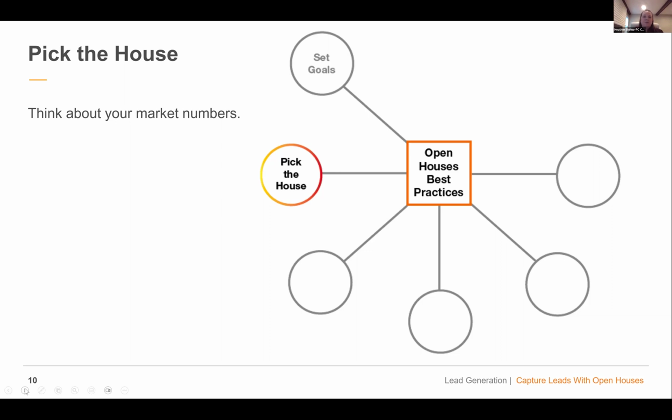If the house first comes on the market, you want to try to get into that open house right away, while people are trying to go in and see it. Not necessarily if it has been on the market for 3 or 4 weeks with no price adjustment, then that's not the best use of your time. Now, if they did take a price adjustment, then absolutely ask if you can do that open house.